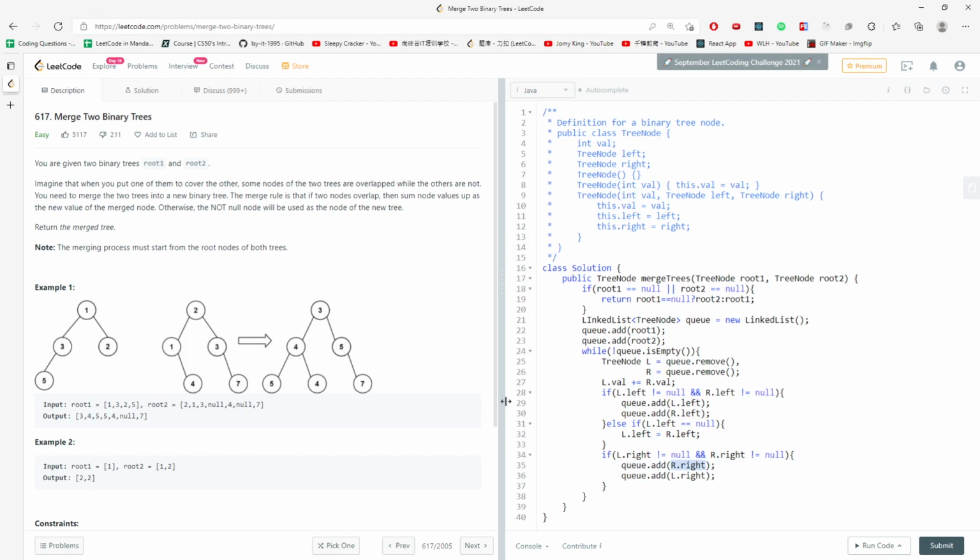I should use l.left, r.left first, then l.right and r.right. It has to be a pattern because when you remove, you remove the first in the queue. So the first one is always the left tree, the second one is always the right tree. Then you are definitely going to check l.right.